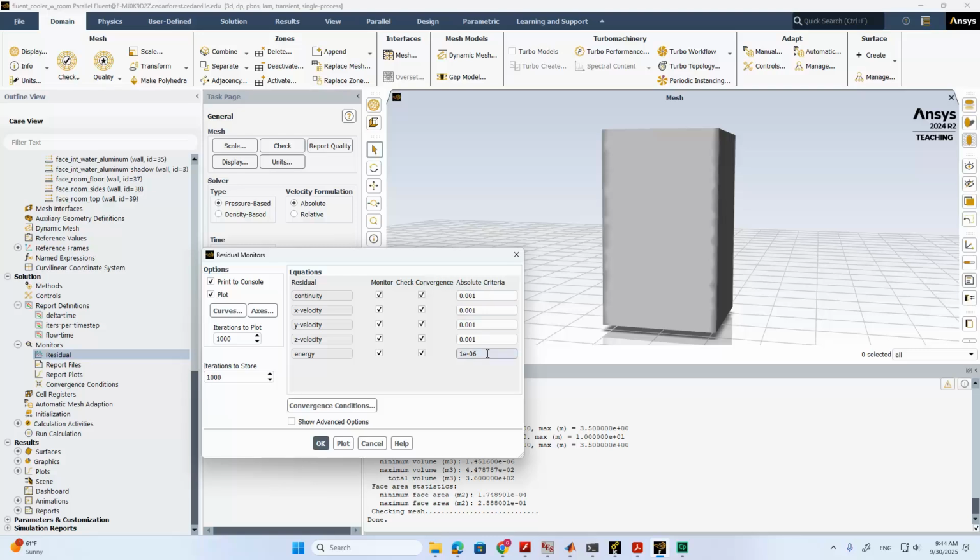So those numbers are used to determine when the iterations should terminate. Okay. Basically, if the residual is less than this number you put here, then the corresponding equation will be considered as being converged. Okay, you have already got good enough results from that equation, and then Fluent will no longer continue solving that equation.